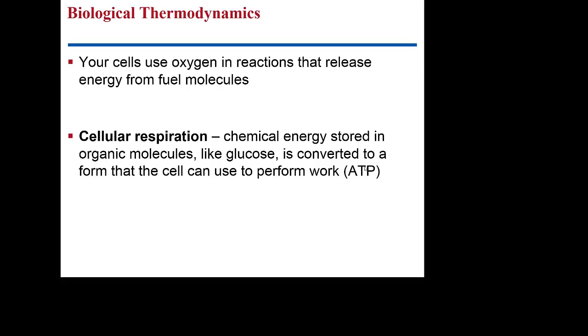So cell respiration, or the conversion of that fuel into ATP that is able to do cellular work, is fairly complex in that we can't just burn the sugar quickly. You know what happens if you accidentally burn sugar, or if you light sugar on fire. It converts to heat and light very, very quickly. That doesn't work inside your body. We've got to find a way to modify this process and make it a much more efficient conversion for you. And we'll talk about that more later on.